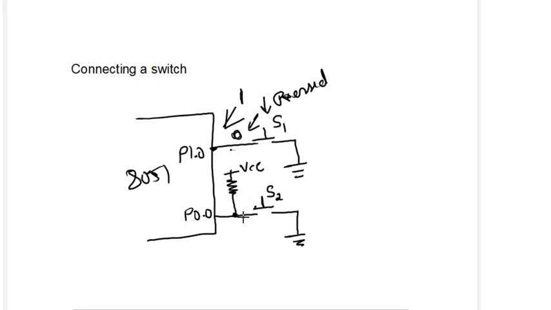Similarly here, the port is already at logic high. Once you press it, this ground is connected to this point, so this point will be at 0. When it is closed, it is 0. When it's open, this is at logic 1. So these are the two ways you can differentiate the state of the switch. Let's have a simple interfacing example to solve a problem.